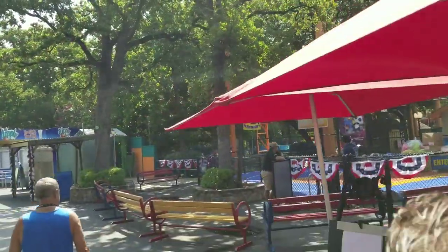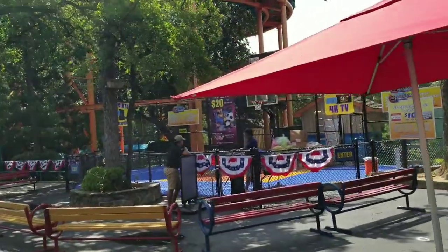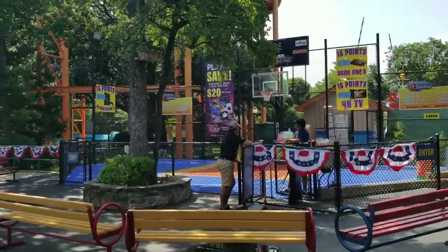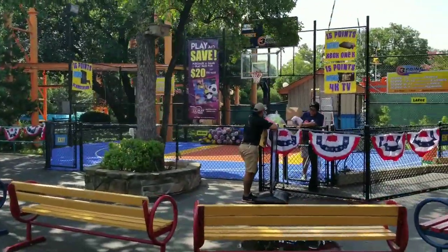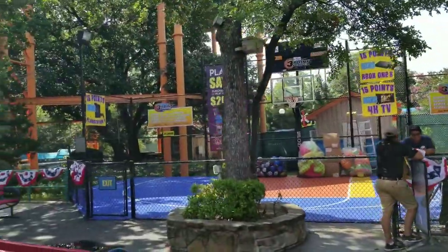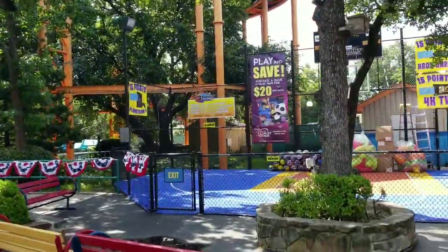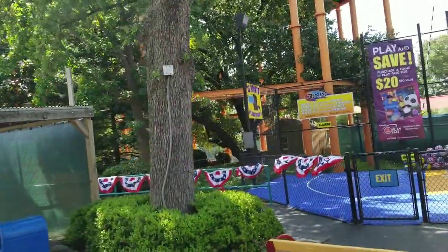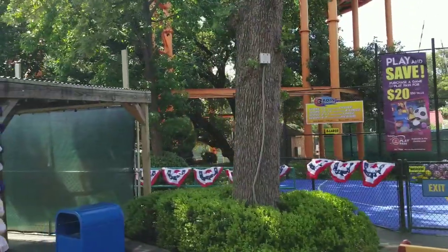Well, except for the 3-point challenge. They haven't blocked the 3-point thing, so I don't know if they'll close that or not. The 3-point challenge is still running. I'm not sure if they're actually planning to close that or not. They might eventually close it, but the fence, we can see that the fence stretches around behind the 3-point challenge and goes that way. It doesn't appear that anything major has been done yet, other than the fence being erected.